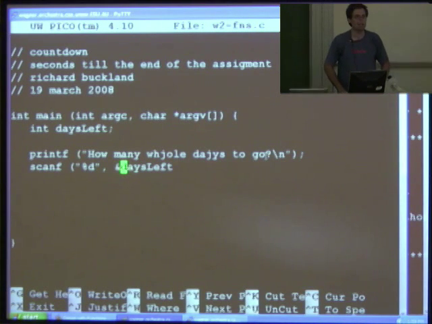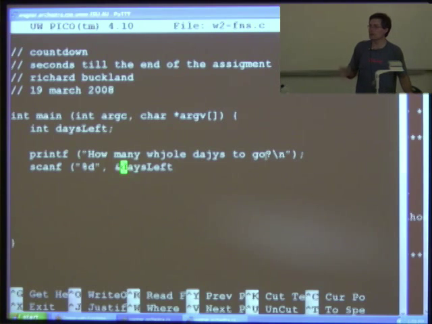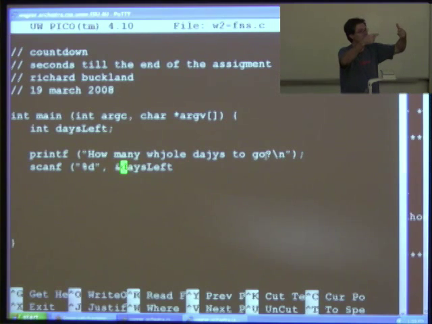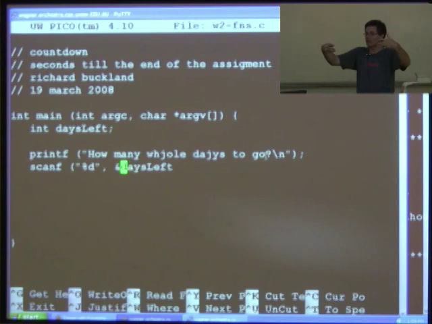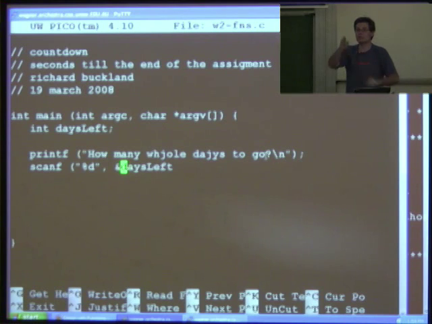Did anyone write that up on the wiki yet? Can someone that remembers what happened when we left out the ampersand write it up on the wiki? Maybe set up a wiki page called mistakes in lectures, or compilation errors or something. Because if we had one page with all these error messages that said this appeared when Richard did this, then one day when you're running a program and you get that error message, you could go to this page and it would say, oh, that happened when Richard did this. I wonder if that's because of this. So it'd be a really nice lookup that goes from error message to possible reason. That's a really nice thing to have.